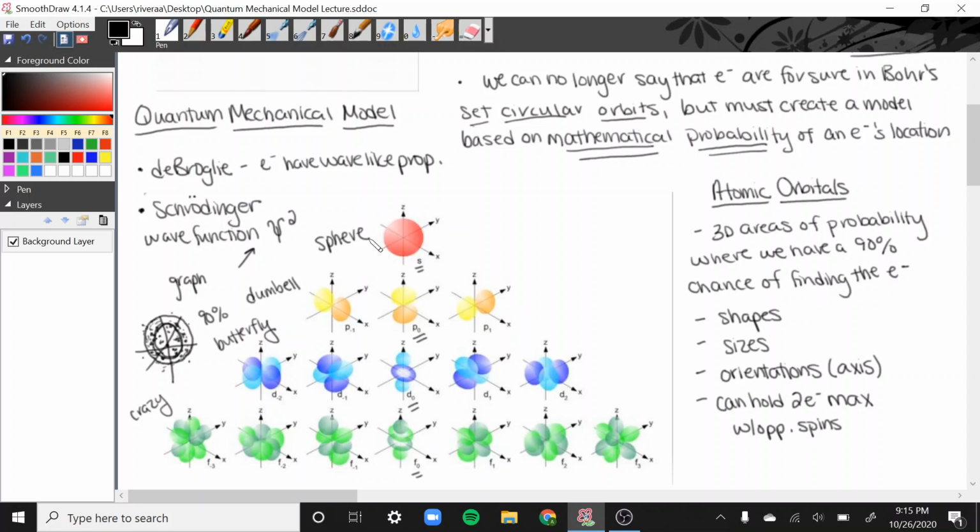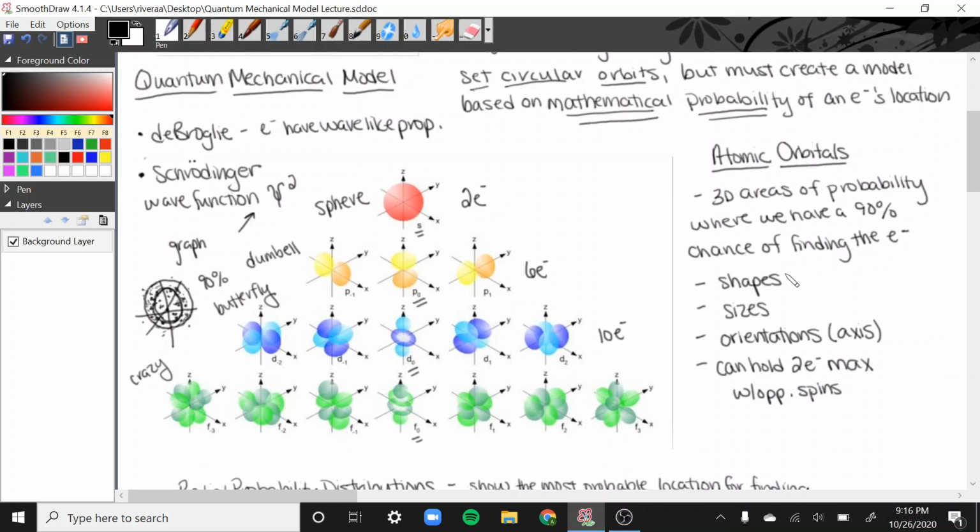So if that's the case, right, if this spherical orbital can hold 2 electrons, that's the maximum that we can have in what we would call the s sublevel. Now the p's can hold 2 each, right? So I can put 2 electrons here, 2 electrons here, and 2 electrons there. So the p sublevel can actually hold a maximum of 6 electrons. The d, with their 5 different orientations, can hold a maximum of 10 electrons. And of course, the f orbitals can hold 14 electrons.